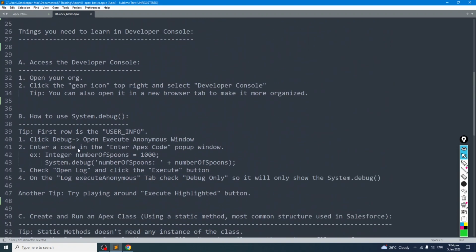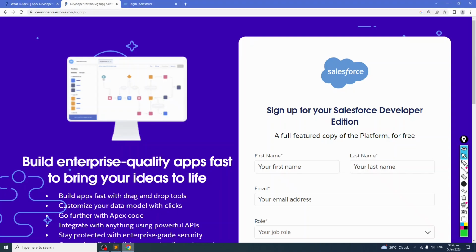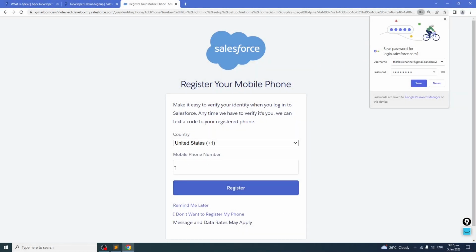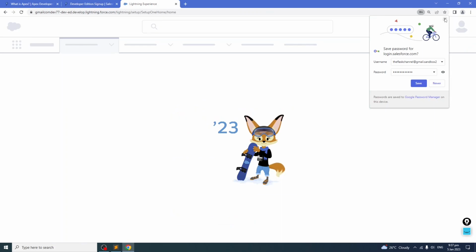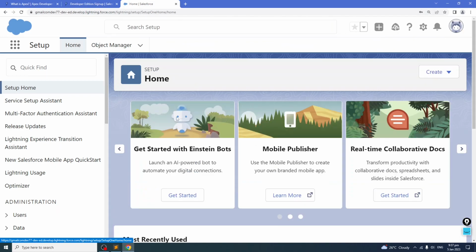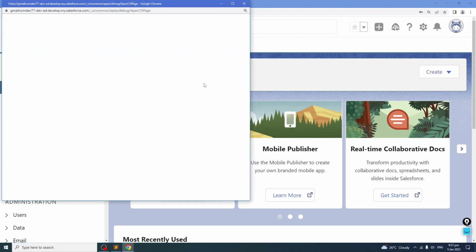All right, so the first thing that we'll do right now is log into the developer edition of Salesforce, which I have already created. Then just click remind me later. To access the developer console, just click this one, go to developer console.